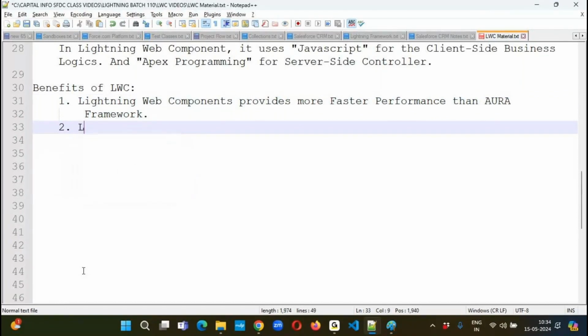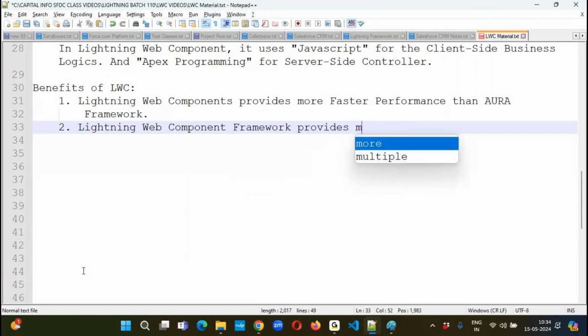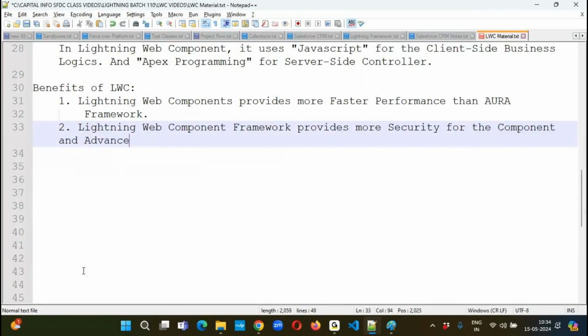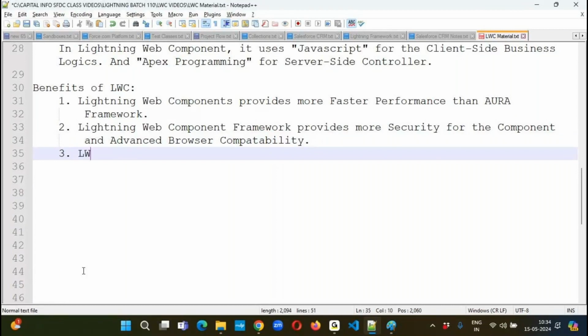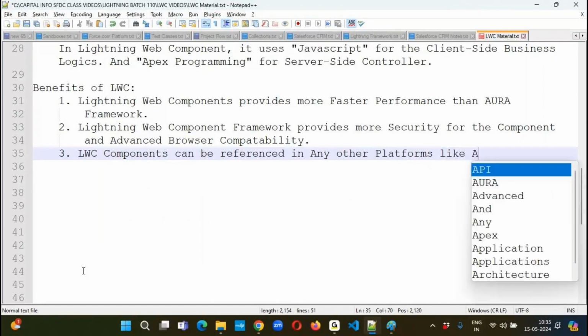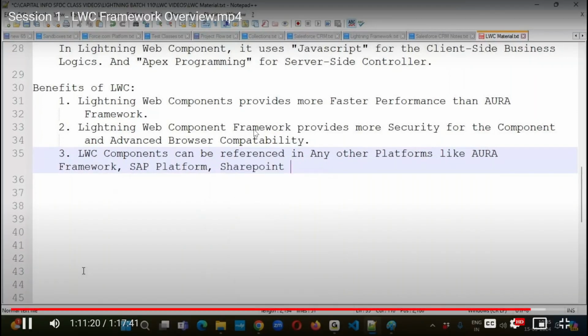The Lightning Web Component framework provides more security for the component and advanced browser compatibility. LWC components can be referenced in other platforms like the ARA framework, SAP platform, SharePoint platform, Heroku platform, etc.